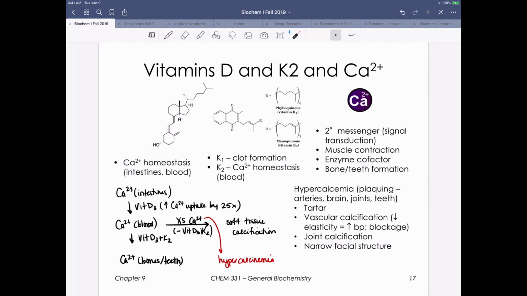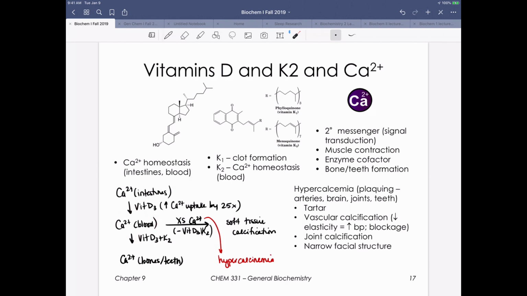So I'm going to expand here on why we need to think about vitamin D3 and vitamin K2. So obviously we can't make calcium, we can't make an inorganic mineral in our body. So the only way to get calcium into your body is to consume it in your diet. So whether it's milk products, dairy products, if somebody told you as a woman that you should be taking a Tums every night to get the calcium from the calcium carbonate, we've got this ion in our intestines, and we can increase its uptake by about 25-fold if there is vitamin D3 around. So this helps package and pull in calcium from your intestines.